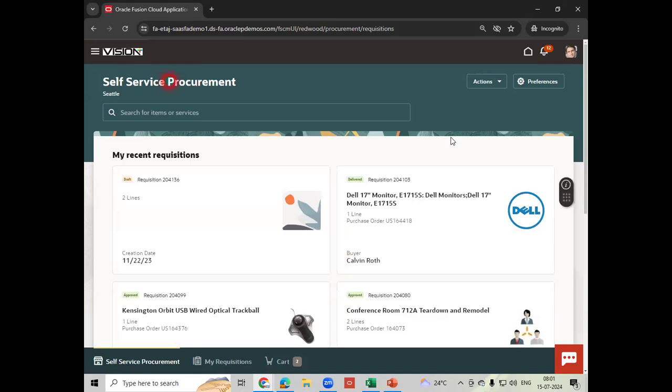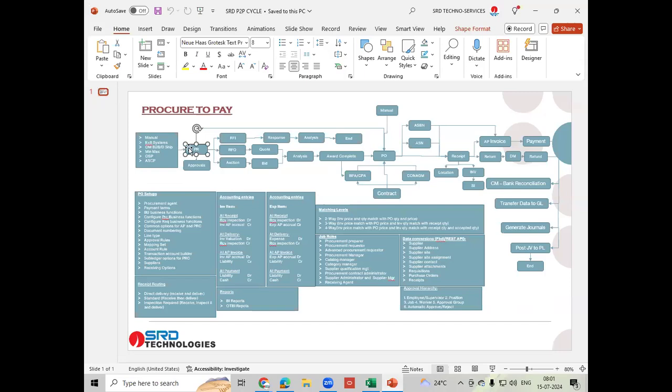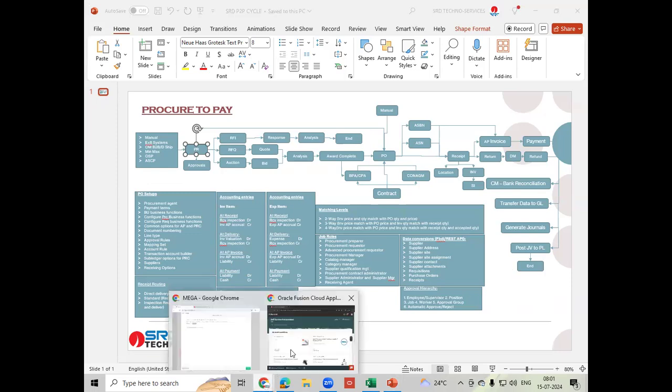There are different job roles that we will discuss. Now we are only concentrating on how these steps will be performed. We are not discussing any configuration, only the cycle we are discussing.